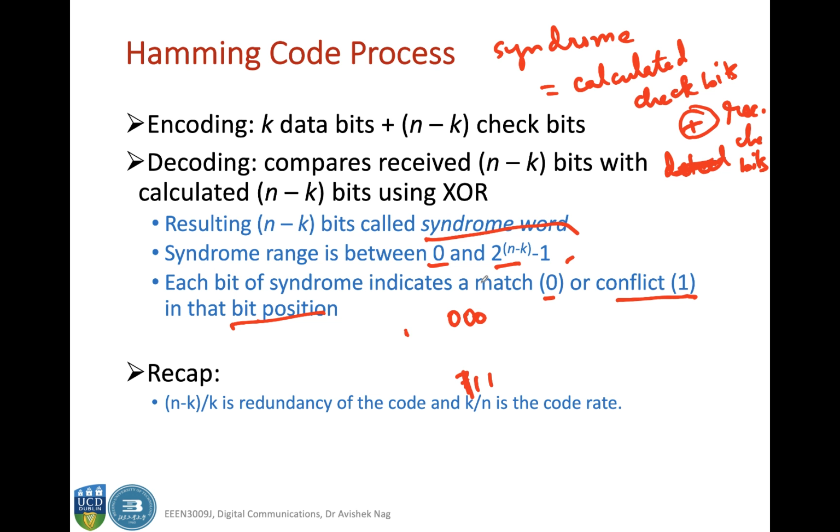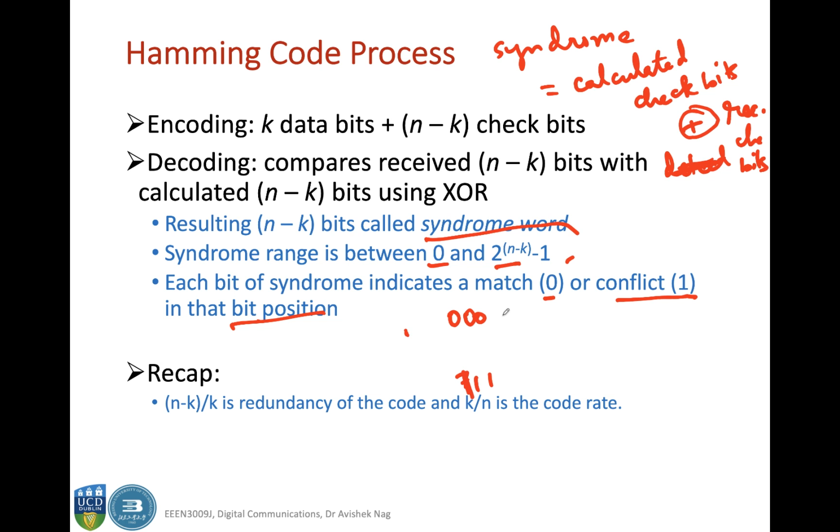Each bit of the syndrome indicates a match or a conflict in that position. If the syndrome is all 0, then there is a full match. If the syndrome has a 1 in a particular position, then that particular bit is in error.